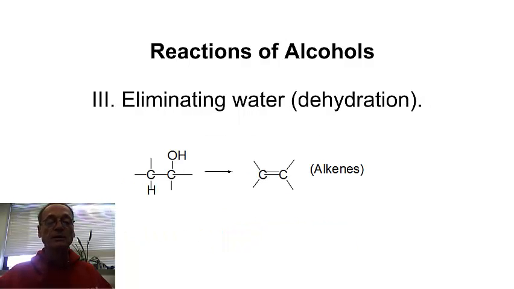The third major type is an elimination reaction, where we don't replace anything. Instead, we get rid of the OH and we get rid of a hydrogen next door and put in a double bond. So that's a familiar type of reaction called elimination. Specifically, the elimination reaction from alcohols is called dehydration, because what is it we're taking off? An OH, a hydrogen, that makes water, and so we're dehydrating it or getting rid of water. The product is always alkenes, so we'll talk about that reaction a little bit more here in a minute.